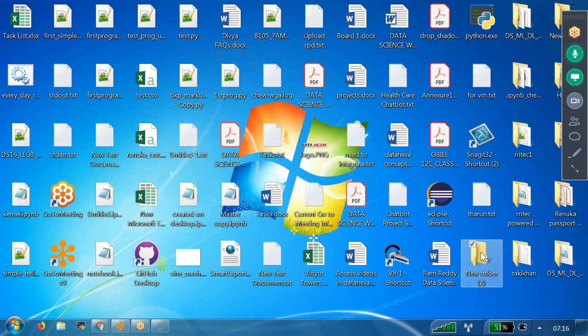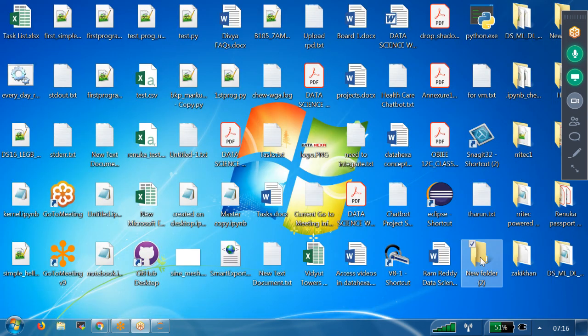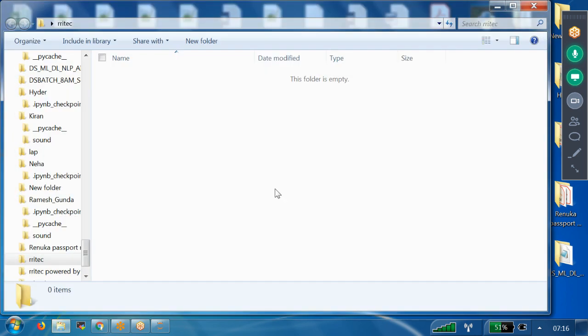Yes, here it came. It is a new folder which we got here. Let me rename this one as RRITEC. Now I am opening RRITEC. As of now, nothing is available inside it. It is showing that the folder is empty.